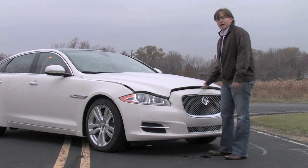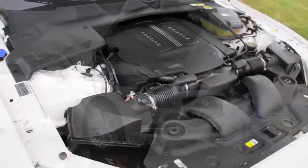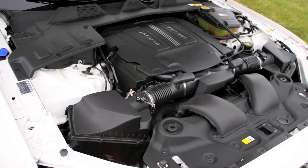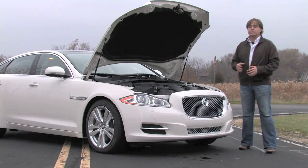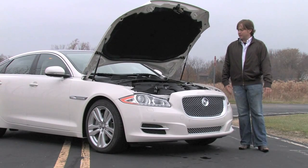Under the hood you're going to find Jaguar's brand new 5-liter V8 engine. What a remarkable engine. Now, in this tune, this engine makes 385 horsepower and 380 foot-pounds of torque. It's routed to a 6-speed automatic. There are 2 supercharged options, but when you consider that the base engine's 385 horsepower, I can only imagine how much faster the other ones are.